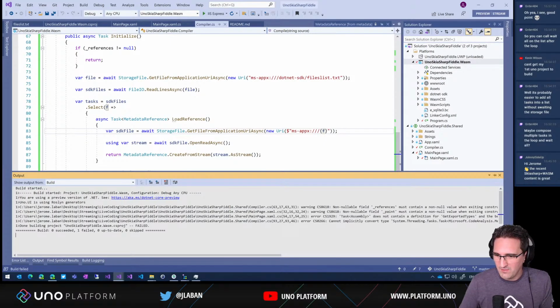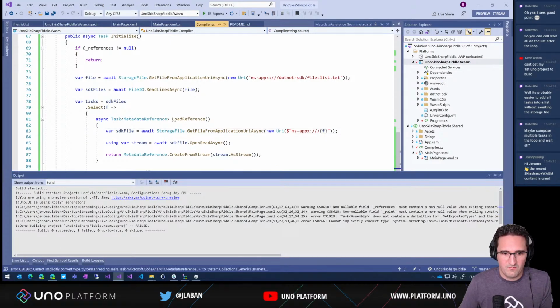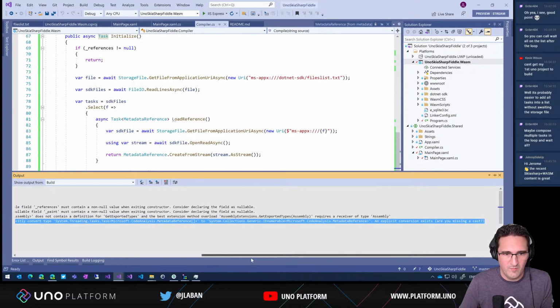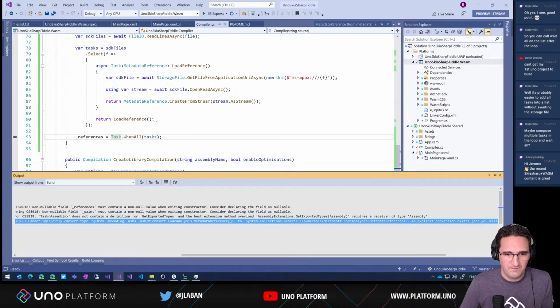Okay, so non-nullable, unable to convert type from one to the other. So what's that? So an array of metadata reference to a metadata reference enumerable. Okay. So that would be that line.